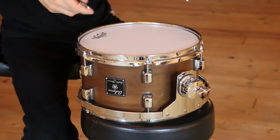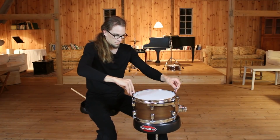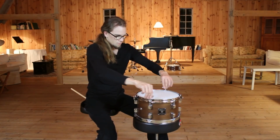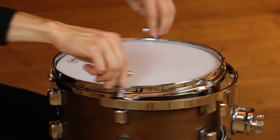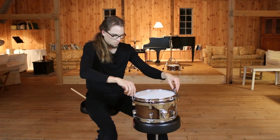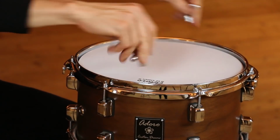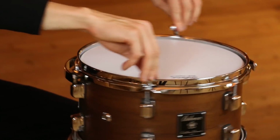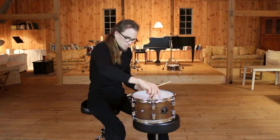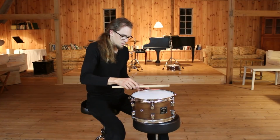Now we increase the tension to make a good starting point for tuning. To do this, I always tighten the two opposing screws a half turn until the head is tight enough so it can vibrate and starts to have a tone. Every time I turn the screw, I also turn the whole drum one position further. With a little practice you can do this very fast and will save a lot of time in the long run. Doing this has another benefit. You keep your arms and hands in the same position while tightening the screws. This way you keep a steady and reliable feeling with which you can compare the tension of the individual screws much better.